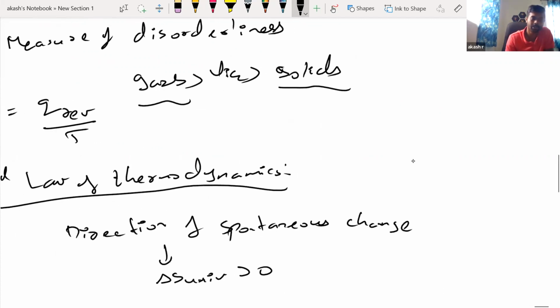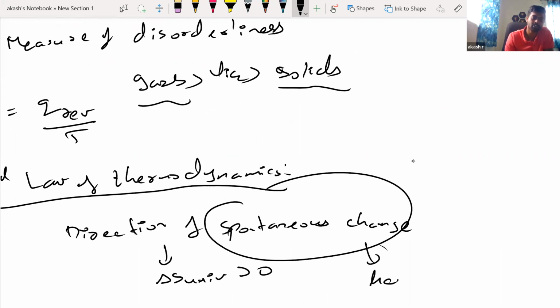And we know what we mean by a spontaneous change. Spontaneous change happens on its own. We don't need to do anything for the reaction or the process to happen. We just have to keep them in contact. For example, a chemical reaction at a particular temperature, eventually that's what is going to happen. Or more energetically speaking, we do not have to spend energy for the process to happen. It will automatically happen by itself. That is what is called a spontaneous change.